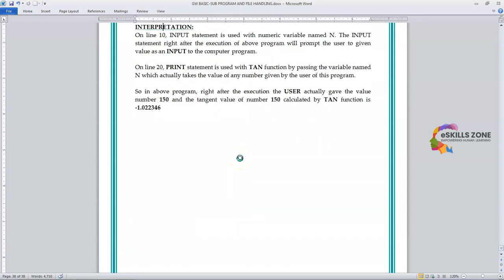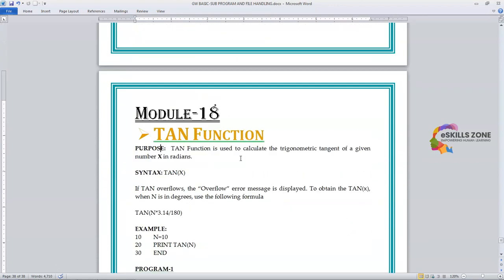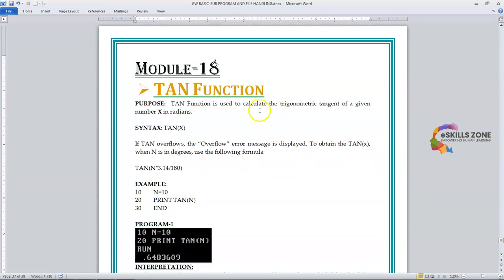So in this video today we have discussed the tan function, a built-in function which is used to calculate the trigonometric tangent of a given number x in radians. There are two different number systems, the radian number system and the gradient number system.